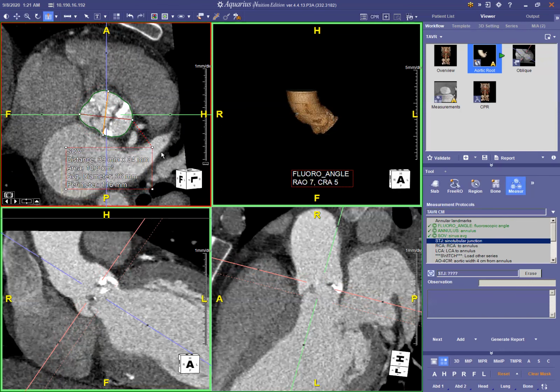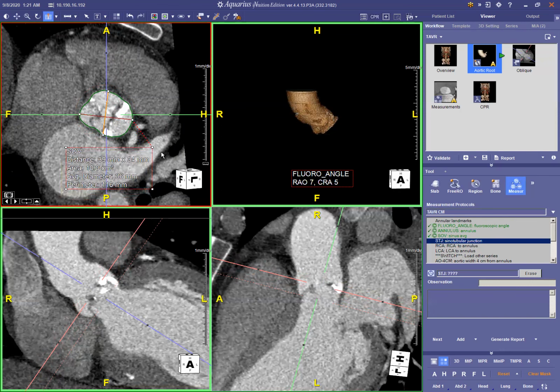I have a reminder for myself to switch to the other series because I'm now done with the gated aortic root portion of the CT. I need to load the CTA of the chest, abdomen, and pelvis that's non-gated. To do that, I click on this tool here up the top and left click that and find the CTA of the chest, abdomen, and pelvis from the list of series. And I believe it's this one. I can double check here on the preview. And yes, that is the CTA of the chest, abdomen, pelvis.